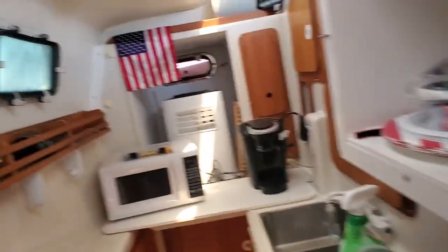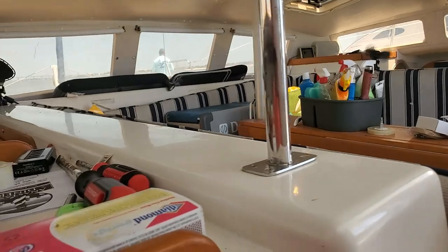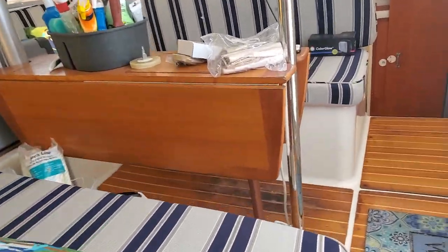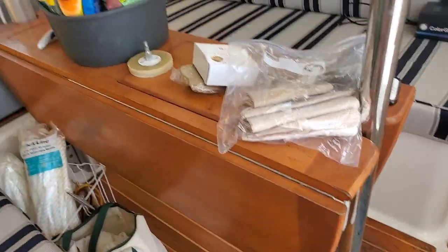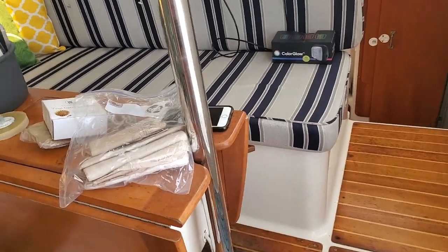And then a little mirror. Yeah. Hi. More storage. So probably not as much storage as you would like, but enough for a boat. And some Sailor Jerry's. They have another boat, and it was them and their two kids taking this out. Small little shelves and stuff up here. The table will open up. It's got drop leaves, and there's tons of storage under these benches, although there's some batteries under this one, but it's where you keep all your canned goods.